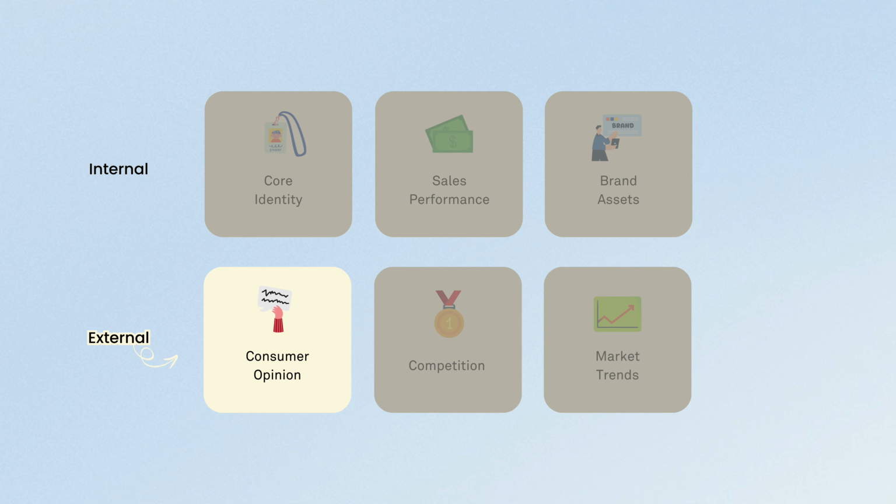Now let's move on to the external analysis of this brand. First thing I like to look at is the consumer opinion and perception of the brand. So what are people saying about the brand on different places online? Like, for example, the brand's own social media pages, in news articles, in PR, on podcasts, and also on other social media channels. You can do this manually by going to the brand's own social media pages and taking screenshots of all the comments that look interesting, so either extremely positive comments or extremely negative comments.